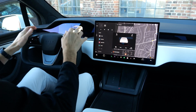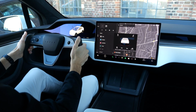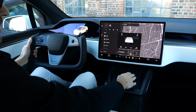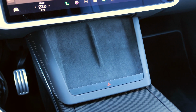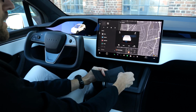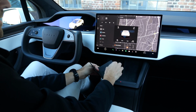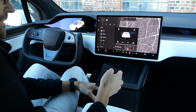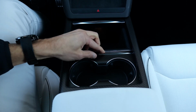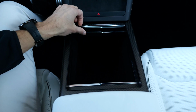This is, however, in a way cool when you do this racing style while driving, then it's actually fun. Also, here the turning indicators are on the steering wheel, and we also have the inductive charging pads. By the way, the key card to drive the vehicle goes here instead of down there with the Model 3 and the Model Y. Then you can slide open this middle console, and also have cup holders here and more space. Build quality wise, basic, I would say.